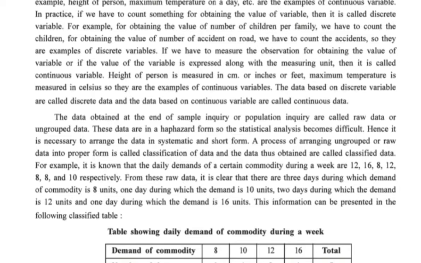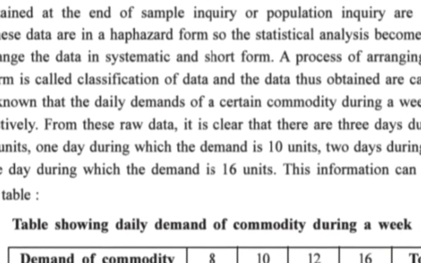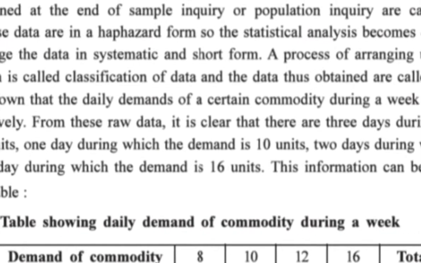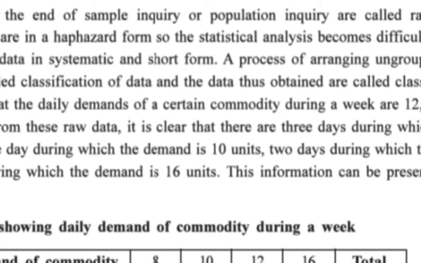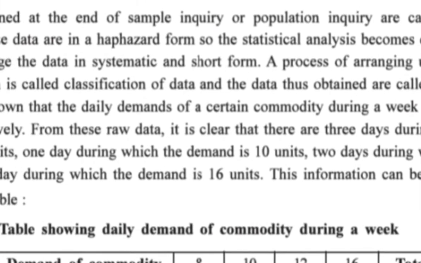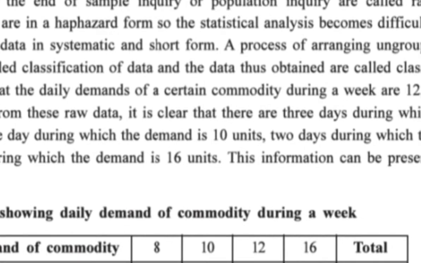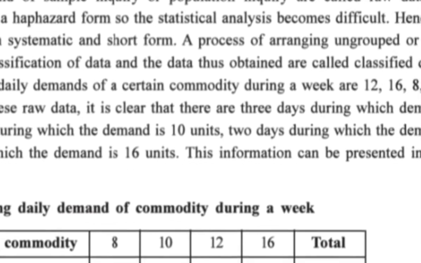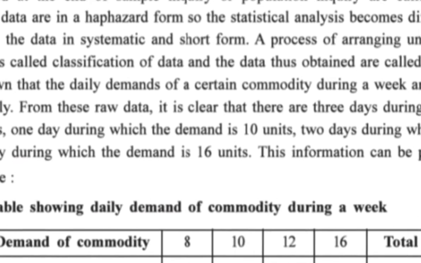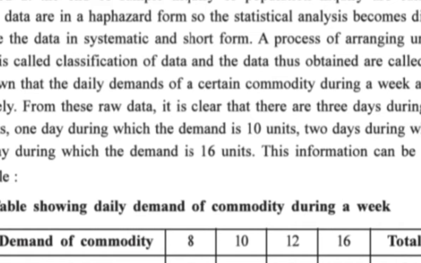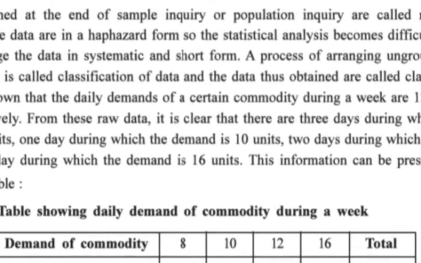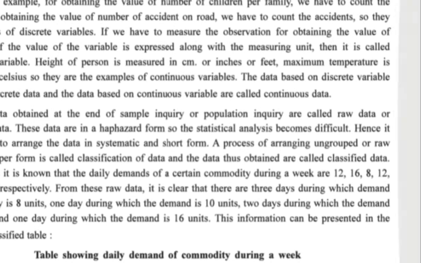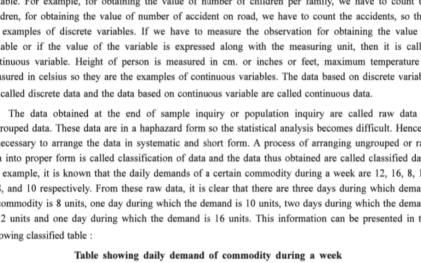Now over here, if we talk about the example given, you would find the demand of the commodity, that is 8, 10, 12 and 16, and the number of days have been given to us, that is 3, 1, 2 and 1. The total number of days is 7. Here you would find this is the example of classification of data. That is how the data are being classified.